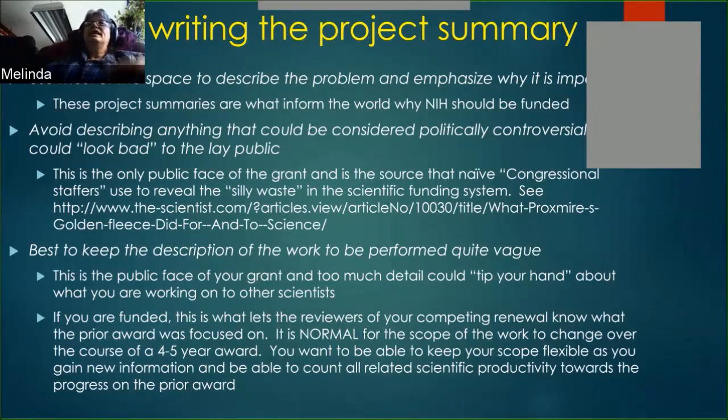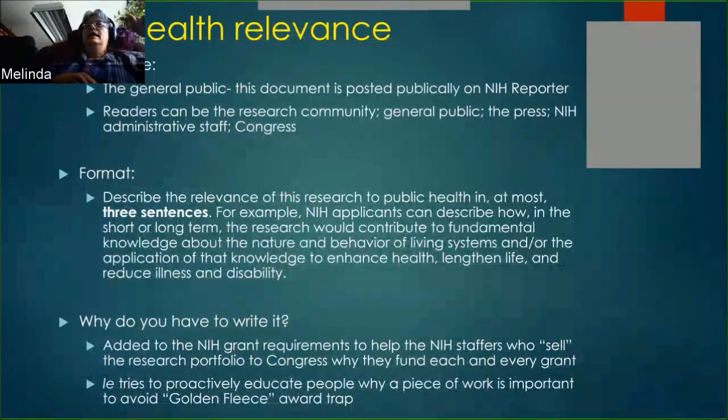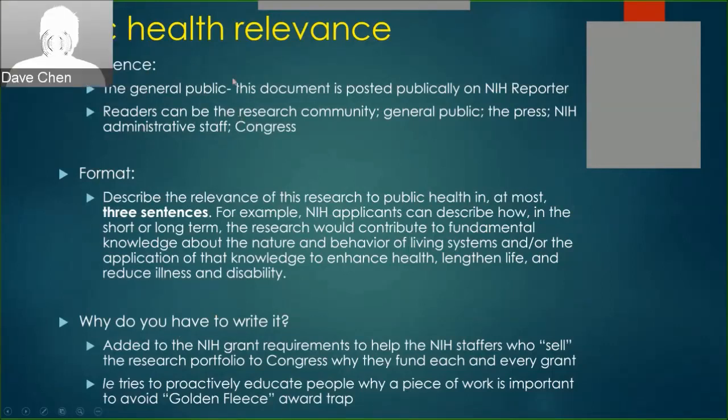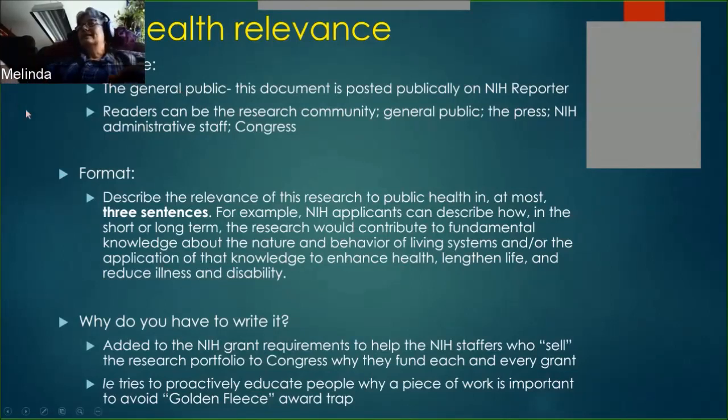All right. So the next piece that you have to write is the public health relevance. This is the other part of your grant that is posted publicly in the public databases. Again, your audience is the general public. This is where you really are selling why NIH should be funding this work. In your case, your work is so clearly public health relevant. This should be a pretty easy thing for you to write.